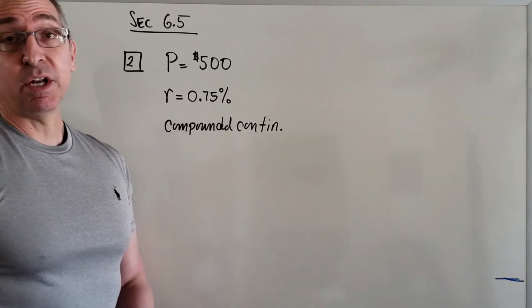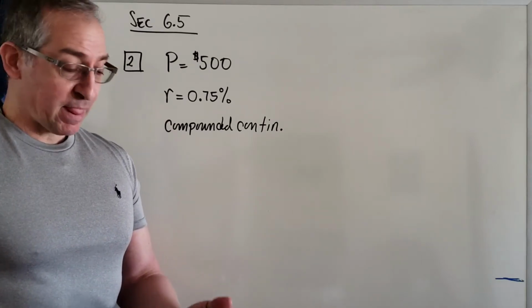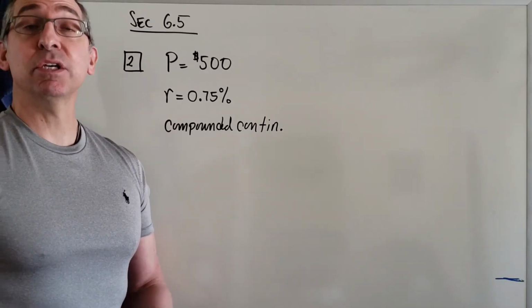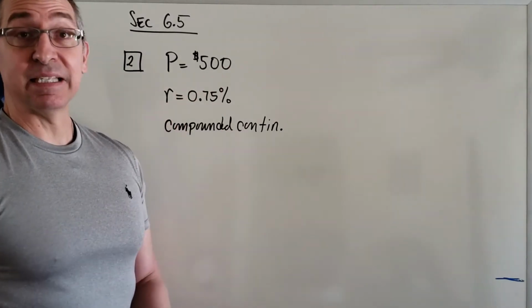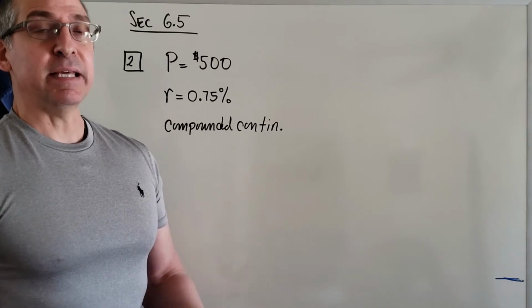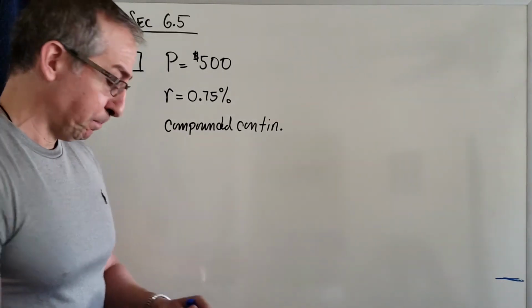One of the things they want to know is how much is going to be in the account after 5 years. The second thing they want to know is how long is it going to take for the initial investment, $500, to double in size. Now, we talked about these things in the previous video, so that'll give us a good head start on this.